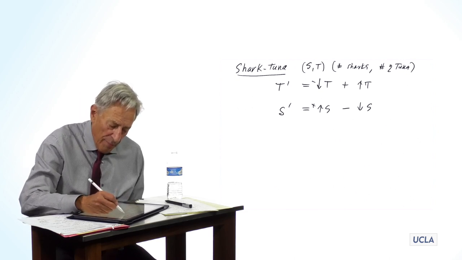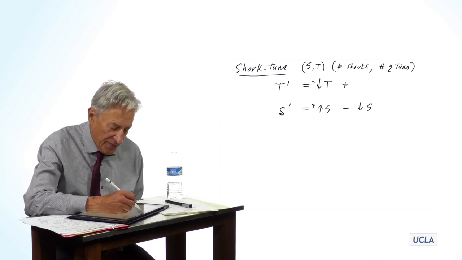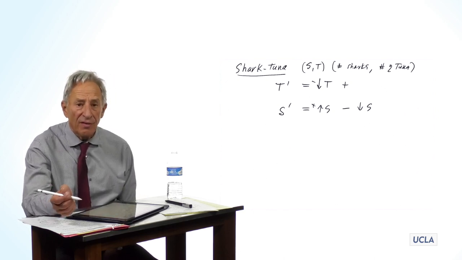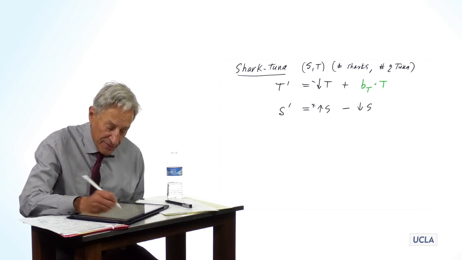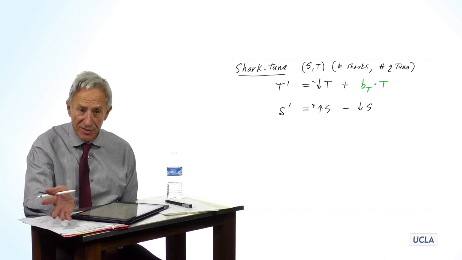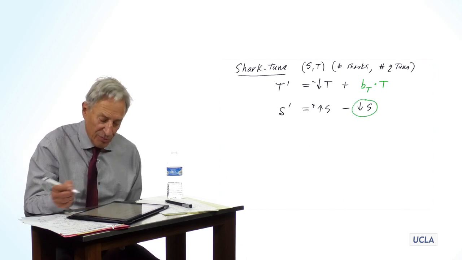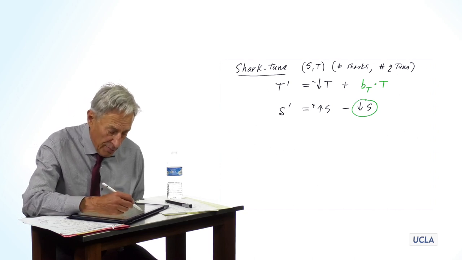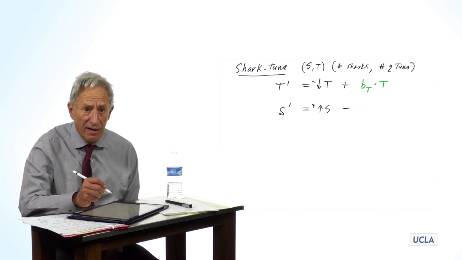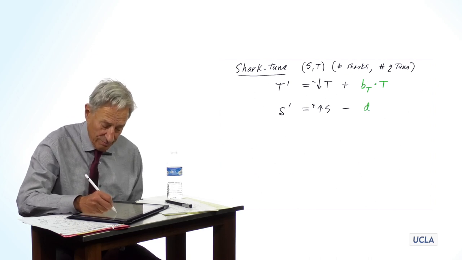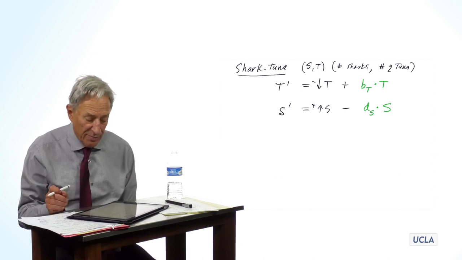So, let's get started. For what makes tuna go up term, I'm just going to assume that there is a constant birth rate applied to the tuna population. There's a tuna birth rate b_t and that's going to be applied to the tuna population. That's super simple. When I model what makes sharks go down, again, we're going to model that with a super simple assumption, which is that sharks die at a constant rate d. And that's the per capita death rate of sharks and b_t is the per capita birth rate of tuna.